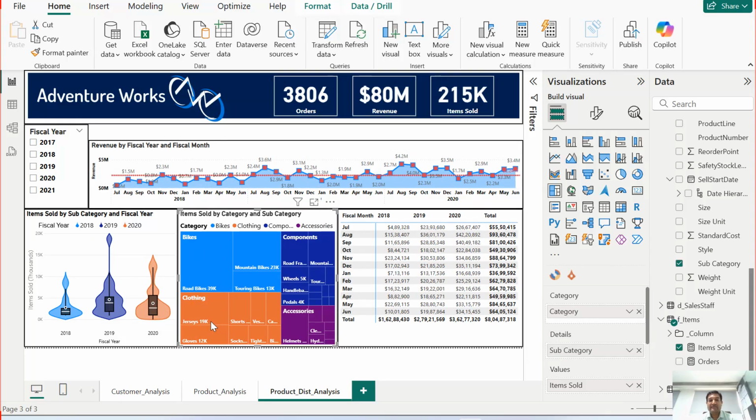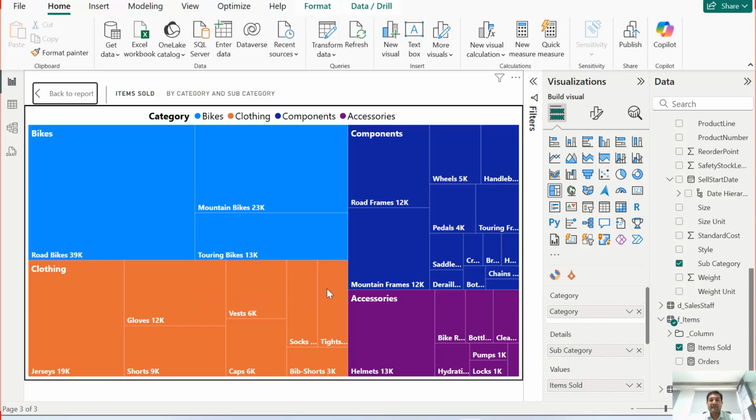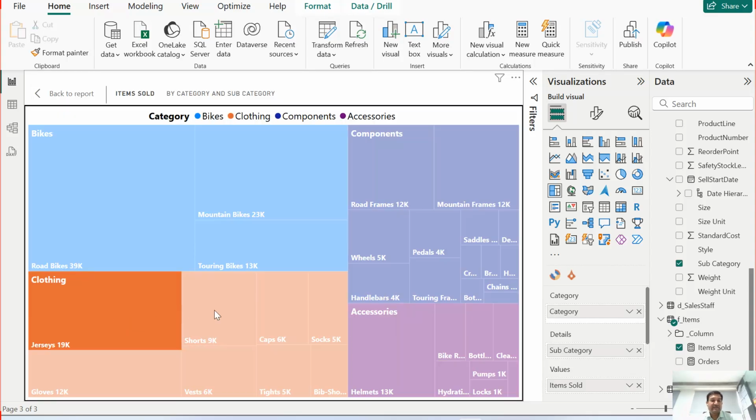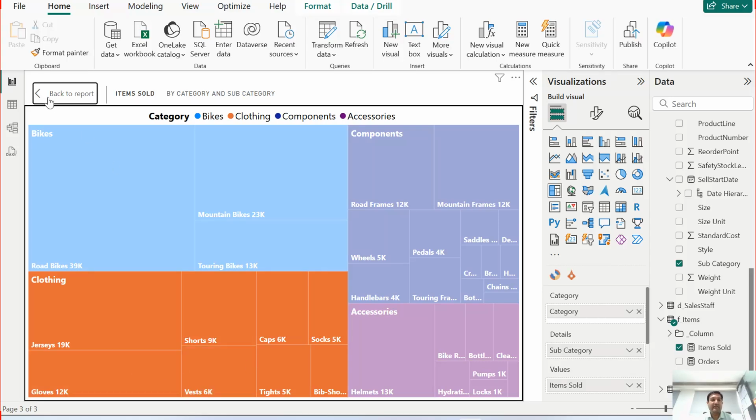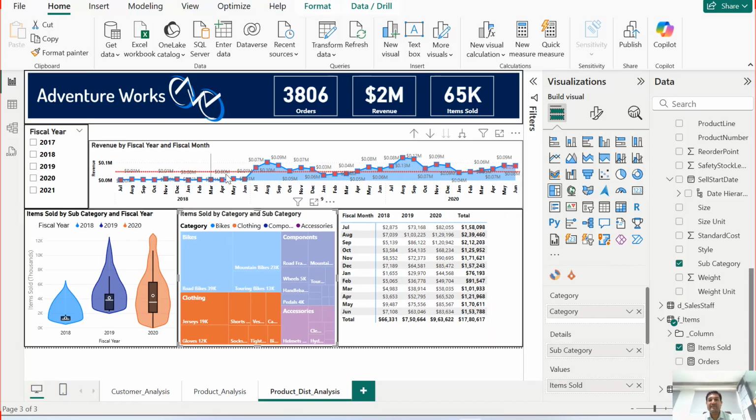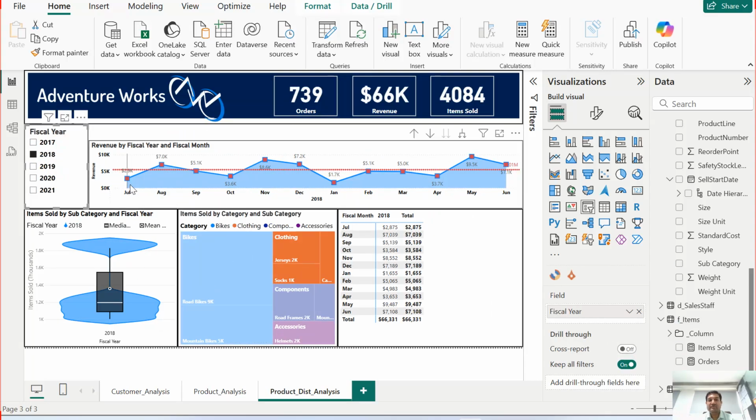Now again, if you want to see what is happening in the clothing part, what you can do is click on that, hold the shift key, and select all the visuals which represent the clothing part. Now if you go back in, you will see this is my revenue which is generated for all the years, right? Now if I want to see what happened in 2018, this will tell you that particularly in October, January, and April the sales are getting dipped.